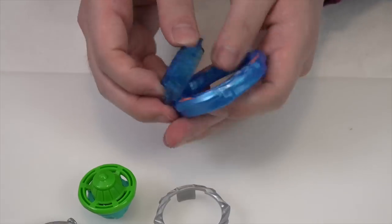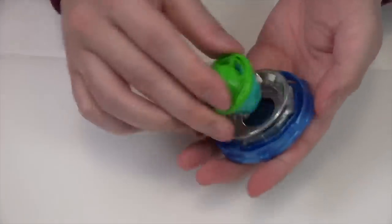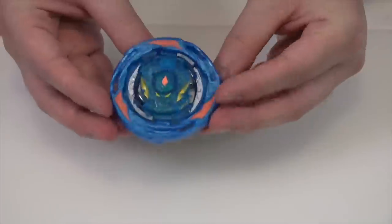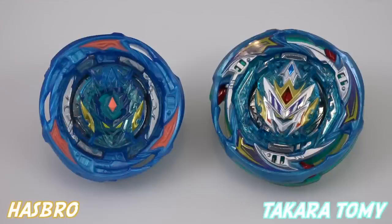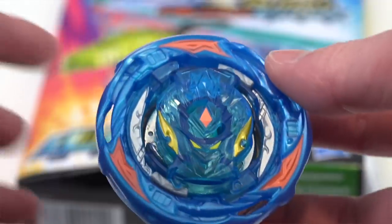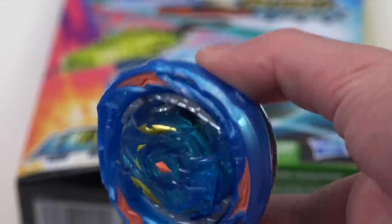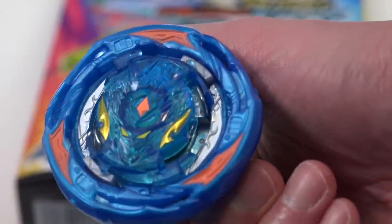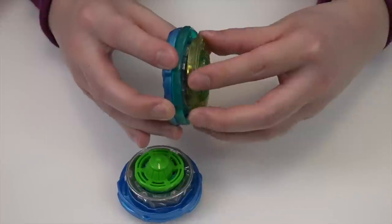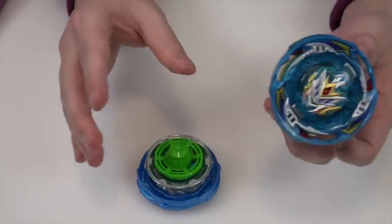Putting the Bey together — gravity ring, disc, armor tip. It feels like it weighs a decent amount, but it's way smaller than the Takara Tomy one, which was very wide. It still has that Hasbro McDonald's vibe to it. It's nice and round, and I don't think it'll scrape against the stadium floor as much as the Takara Tomy version, but it's also lighter and missing gimmicks. The only thing going for it is that super round energy layer design. Also missing is the wobbly disc feature — that was neat for absorbing attacks — but it didn't work well in battle anyway.